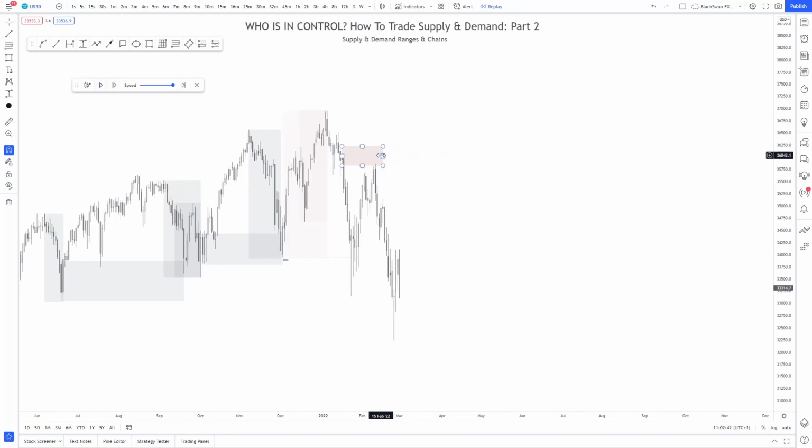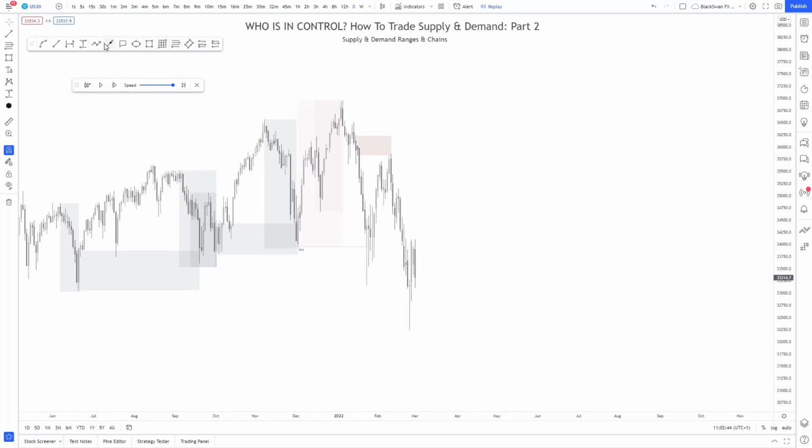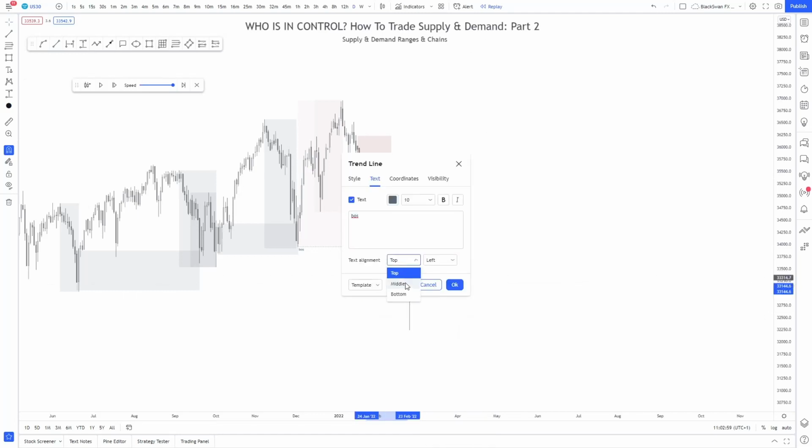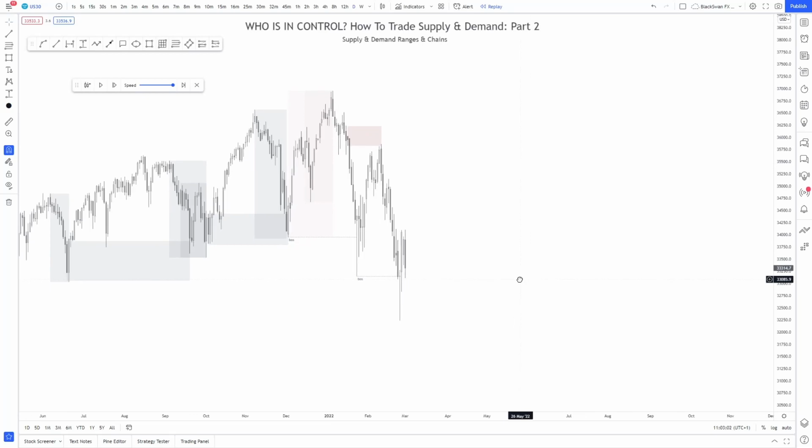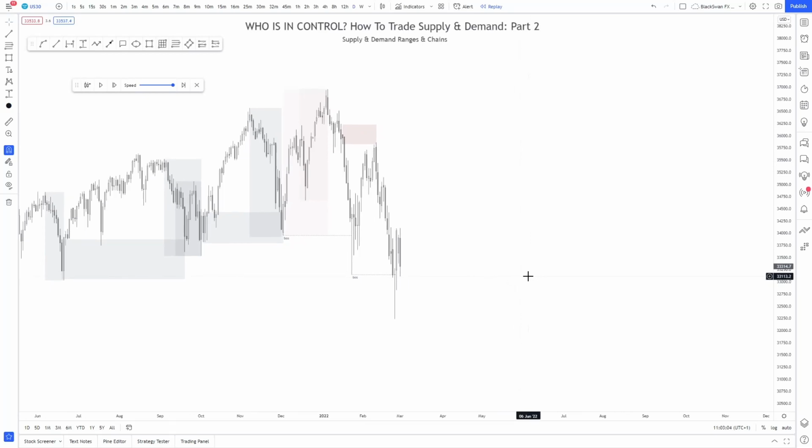So yeah, we respect this point of supply here, and we continue bearish, right? So we break this swing low, creating a lower high and a new lower low, which is cool. So bottom here, we have our range here. Now we've just created another range, right?